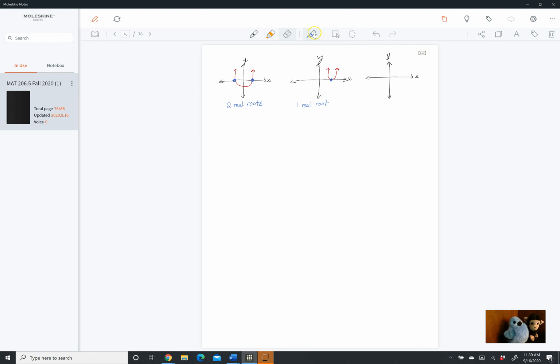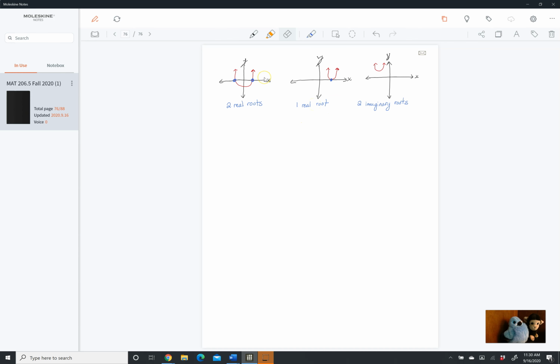And then the very last instance is where you have a parabola which sits entirely above the x-axis. Okay, and in this case, if you notice, there are no x-intercepts, right? It never crosses the x-axis. So this has two imaginary roots. Okay, now if you're asking yourself with the one real root, can you have one real and one imaginary? No, this is just a repeated root, okay?